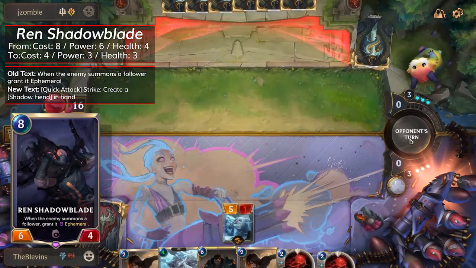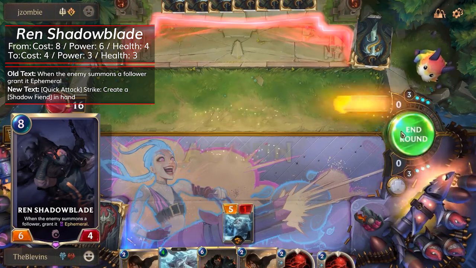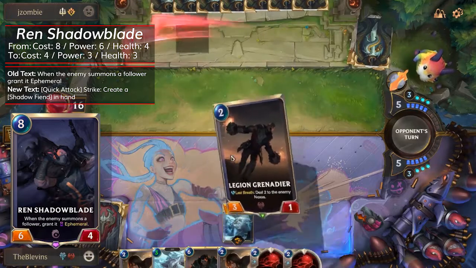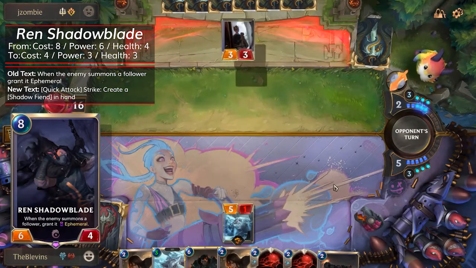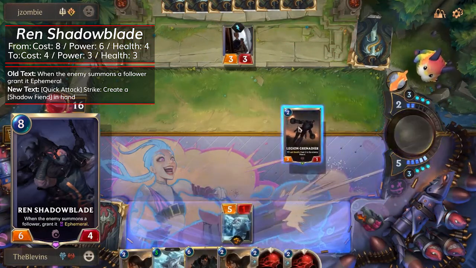Long story short, this change is so drastic, it's very hard to predict the exact implications from it. It does generate card advantage for ephemeral strategies, which is a spot where those decks tend to struggle. It may not be strong enough to make the cut or even push these strategies out of the bottom tiers, but we will withhold judgment until the community has had time to get their hands on it.